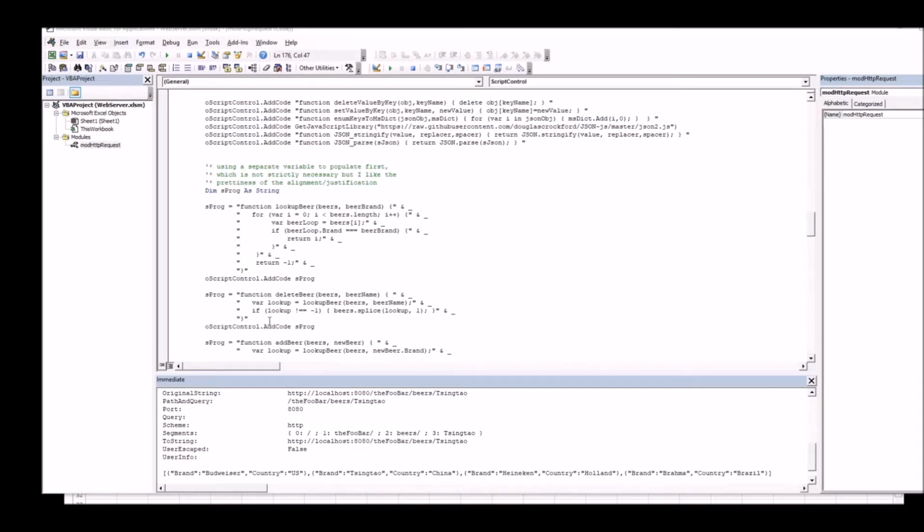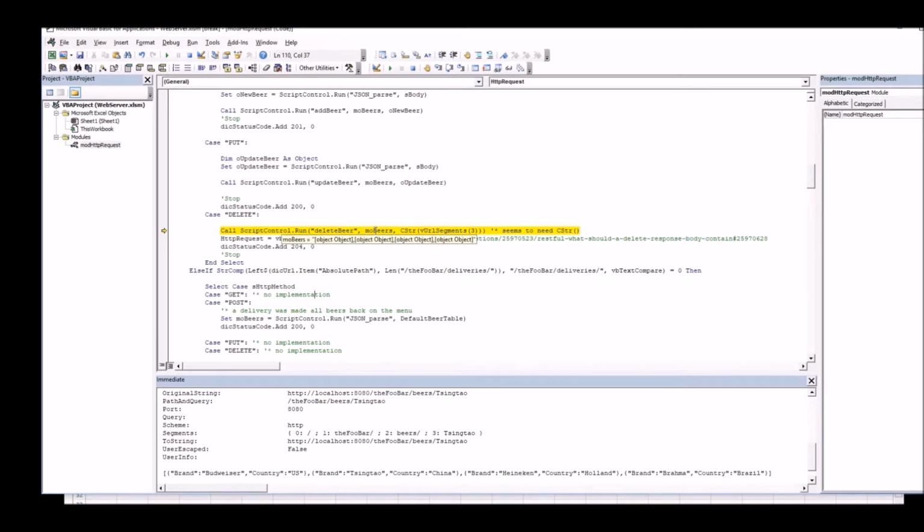Okay, so you can't step through this. So we'll look at strategies to help write your code. Essentially, you write the equivalent lines of code in a browser, and then you just copy it over. We'll discuss later whether or not this is a good idea or a bad idea, and things that we can do to improve that. But for the time being, you can see that a function to delete the beer is written here. It relies upon a dependent function called lookup beer, which we reuse elsewhere.